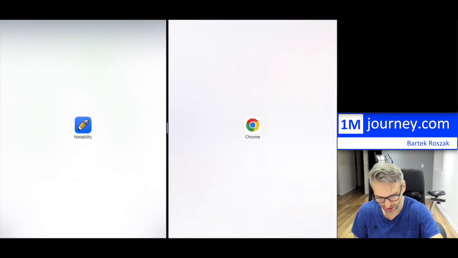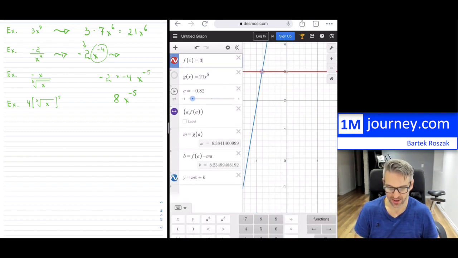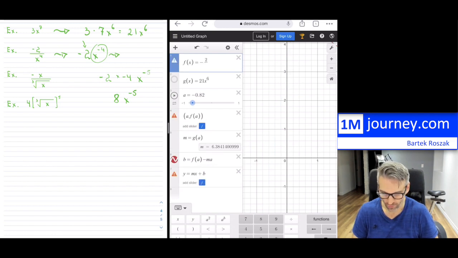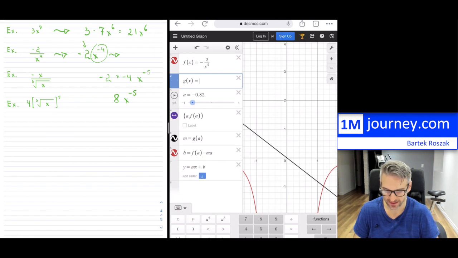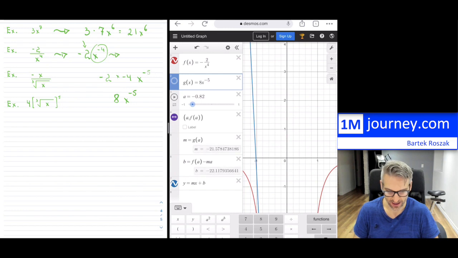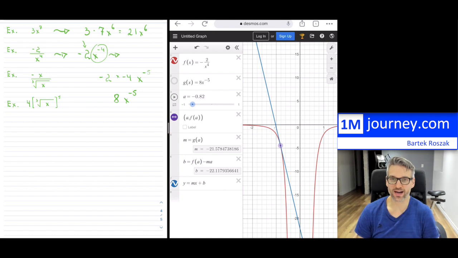And because I enjoy this so much, what if I now change this? So notice in decimals, what I'm going to do is say now my function is -2 over x to the 4. It looks pretty funky there. I'll zoom out in just a moment. My derivative that I found was 8x to the -5. And there you go. That's all that I had to change. The rest is the same. You plot a point, you find what the slope is at that point, and then you find the y-intercept.